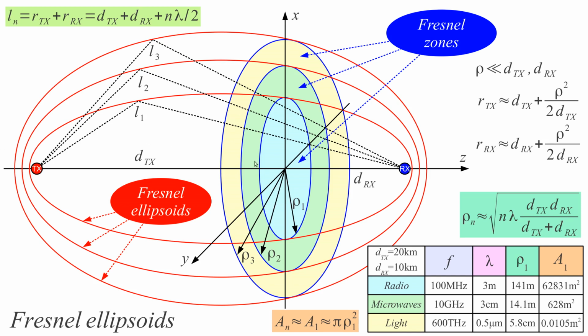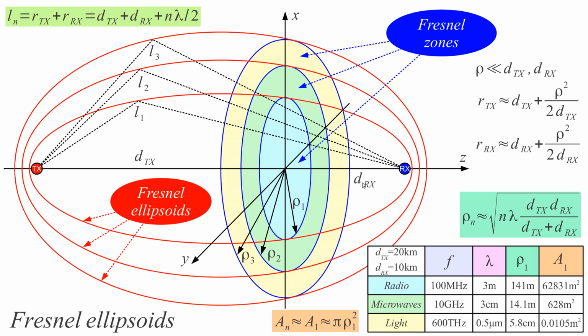The cross sections of the Fresnel ellipsoid are called the Fresnel zones. Zone 1 is a circle, while the second Fresnel zone is just the space in between, this green area, and the third Fresnel zone is just this yellow area here. All Fresnel zones have the same surface as the Fresnel zone number 1, the first Fresnel zone.